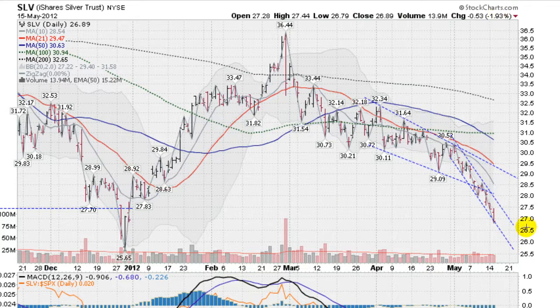This is a daily chart. Lost almost 2% today — nasty day. Been in a nasty sell-off. Got a downward sloping channel, just falling out of bed here with the silver. We got to a low of 26.79, close to 26.89, so down near the lows, down near the lower end of this channel line that I've drawn, down below the Bollinger Band even — just in free fall here. Volume just about average, a little bit less than yesterday, but second day of fairly heavy volume on the way down.